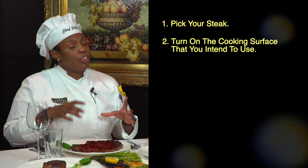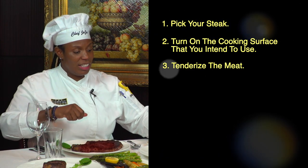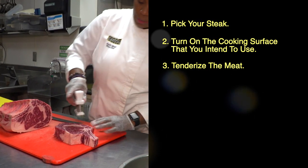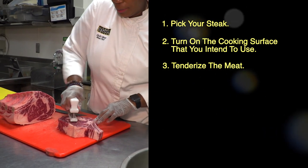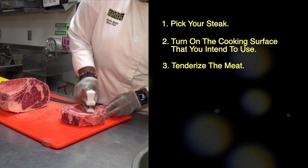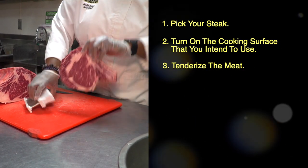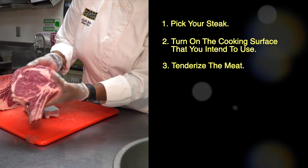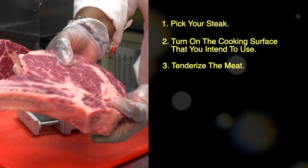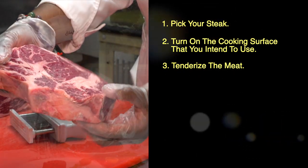Step three, after you pick your steak, if it's a steak with a bone, it has to be tenderized. You could tenderize it with a jaccard. I personally do not believe you should use the mallet on a steak because it just squishes all the juices out of it. It's not a juicy steak afterwards. But if you use a tenderizer, it just punches holes in the meat, and then all the flavor is going into the meat that way. So definitely do it that way.